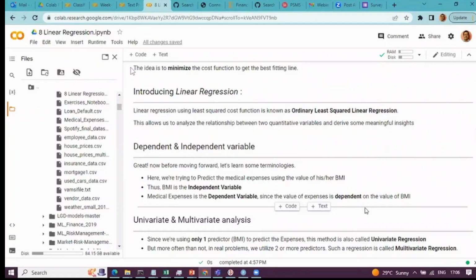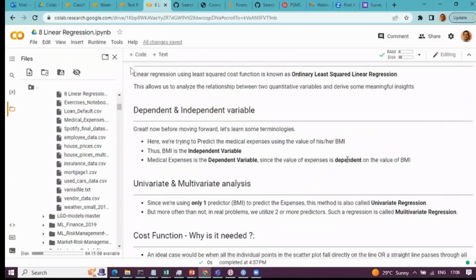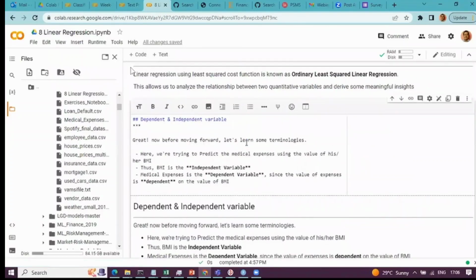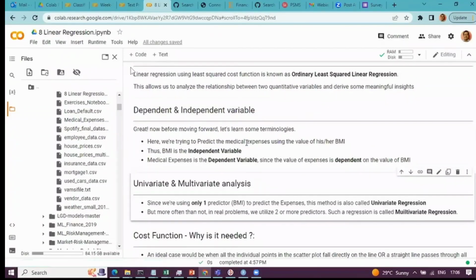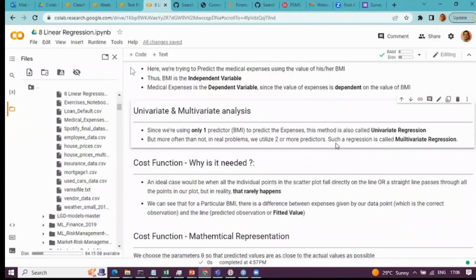Here, we are talking about medical expenses as the target variable, which in the linear regression world we call the dependent variable. And the predictor variable, which is BMI, in the statistics world of prediction we call an independent variable. Since we have only one predictor, we call it univariate linear regression or simple linear regression.